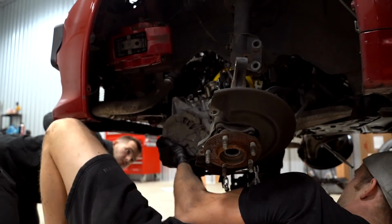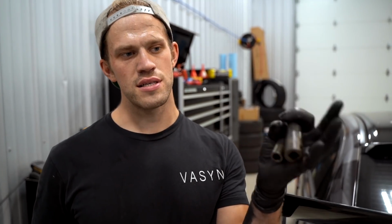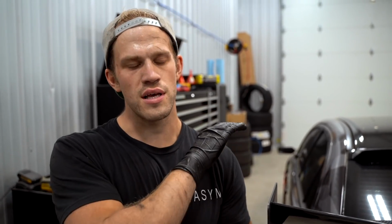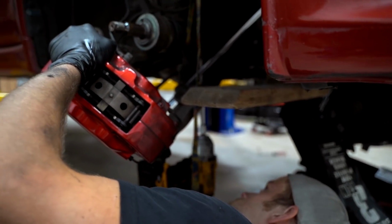Okay, boys, we've been kind of finagling around with getting the tranny up in there, and it's so tight going up in there. I've done it on a few other cars, and I decided to do it on this car again. The decision I made is to drop the subframe down. You don't need to go all the way out, just like 2 or 3 inches down. It gives you so much more space to get that tranny up and over, and then onto the engine.